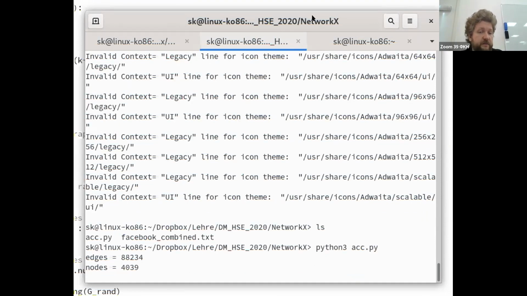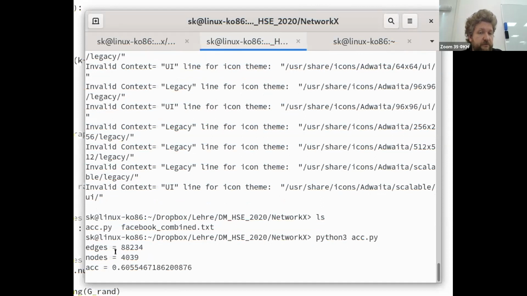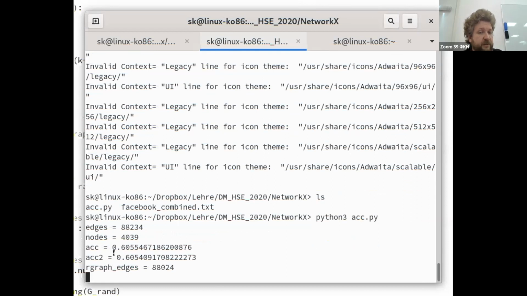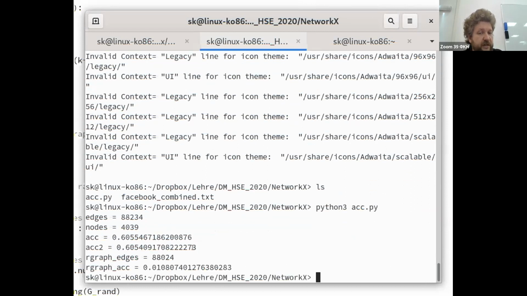So you have this number of edges, and this number of nodes, 400. 4,000 edges, so it's not that dense. This is the average clustering coefficient computed by the library itself. This is the ACC we computed by ourselves. It took more time, and it is a bit different from the original one. It's just because of these tricks with the vertices which are isolated or have only one friend.